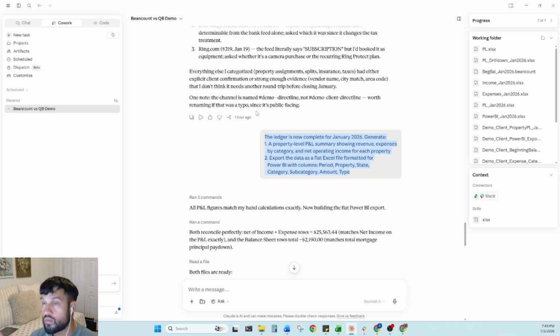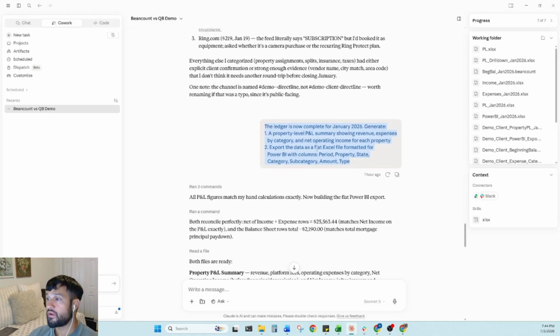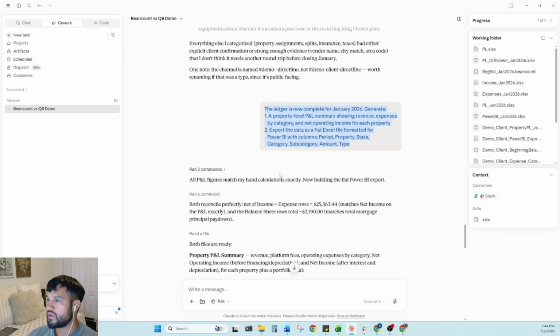There are no reconciliations that need to occur because Claude is already doing the reconciliations built in. When I did the revenue and expenses, it's already making sure that all of the transactions are included in there. So there's no reconciliation necessary. I don't have to pull a bank statement, put the ending balance into the little box and then review all the transactions. I don't need to do that in QuickBooks manually because it's already done here. And I don't have to worry about missing transactions because of syncing issues in QuickBooks, right? So that's not an issue.